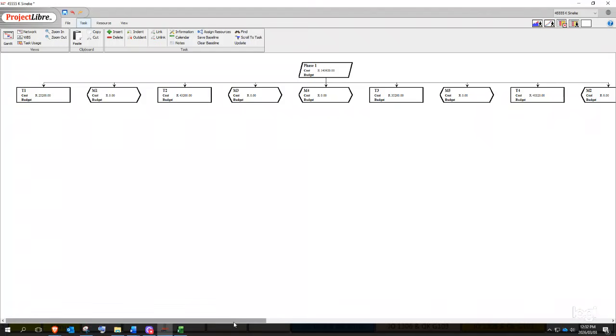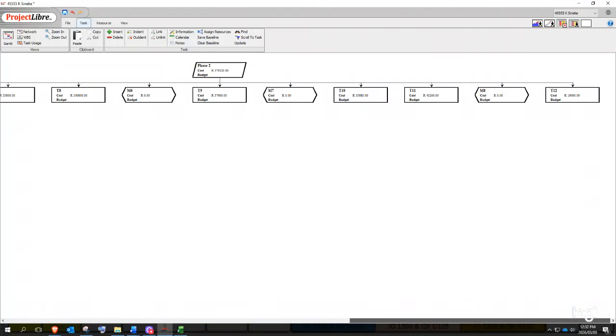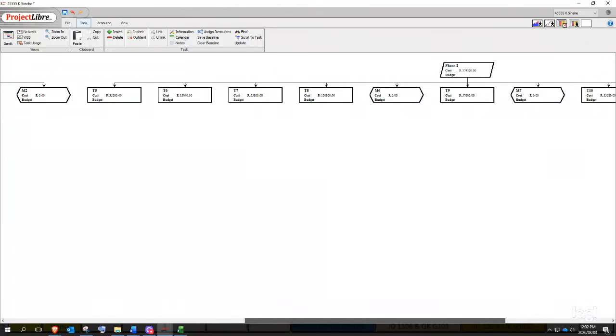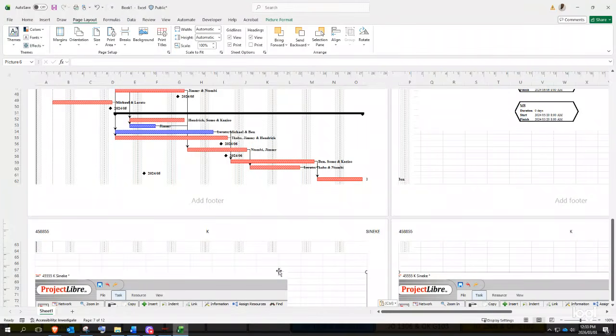Also make sure that you scroll all the way to the last task and the last phase. So you'll keep scrolling, take a screenshot, paste, scroll, take a screenshot, paste. If you can zoom out, do zoom out for as long as your cost is not blurry, then I can mark it. But if your cost is blurry, then I can't give you a mark for this. So guys, this is what I want.